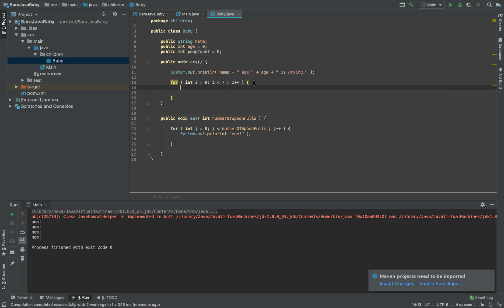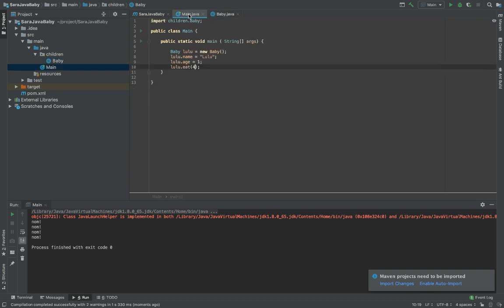And then I have to, for my for loop, do another print line. You can also do a return, I believe. And we're just going to do wah. And Command Shift Enter. Now let's see if it does anything. No, it doesn't do anything. Oh, you know why? Because we have to go in here and do Lulu.cry, I think. Yes, here we go. Lulu.cry, let's do 3 times and see if something happens.